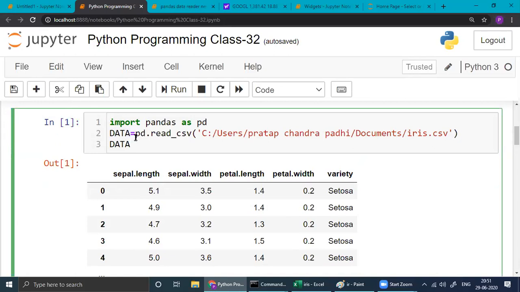If you see the type, it's pandas, okay? PD dot. Sometimes if you are writing hurriedly and you leave out PD dot, it will not give you this, because it's a pandas function. PD dot you have to write. This is a simple syntax. Within this you need to write the path.